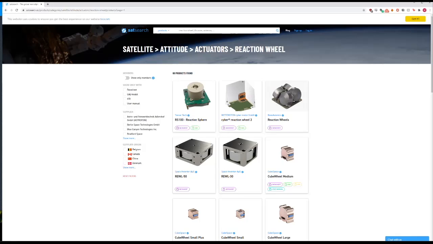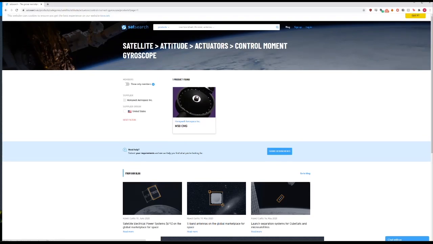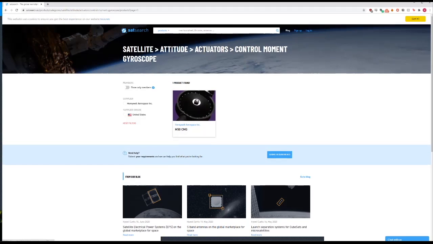So usually you want 3 reaction wheels. Sometimes you have systems like this where there are 4 reaction wheels, not orthogonal to each other. That's so that if one of the wheels fails, the other 3 can still pick up the slack and maintain control of the satellite. There is also the control moment gyroscope, which is essentially just one reaction wheel in an axis that you care a lot about. I'll show you an example of what a control moment gyroscope can do a little later. But this is a more unconventional take on how to do the control system.